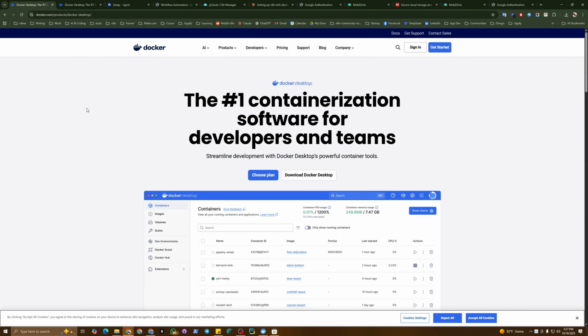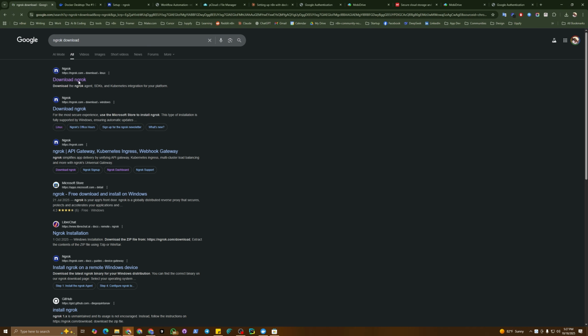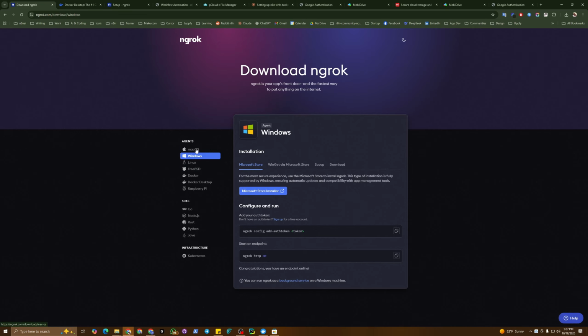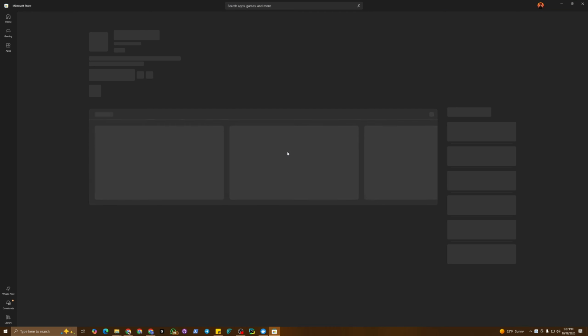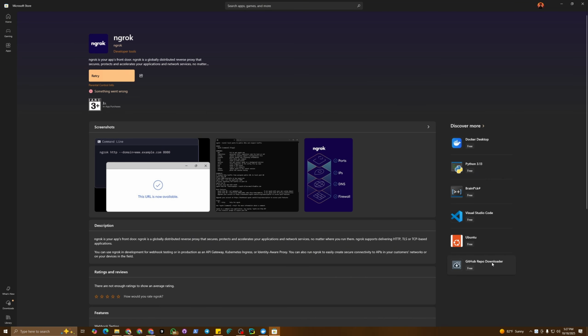So let's head over to our browser and then we are going to search ngrok download. You can just switch your operating system here if you're using macOS or Windows. I'm using Windows, so you can use the Microsoft Store installer, which when you click, you're going to be redirected to the Microsoft Store and you can set it up here. Now, the issue is if you have an antivirus, this is not going to work. You're going to try, it's going to finish installing and then it's going to be added to quarantine immediately.